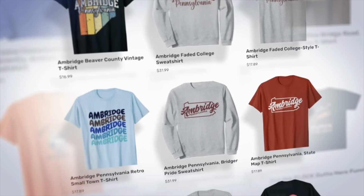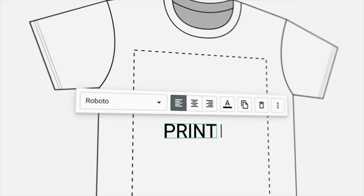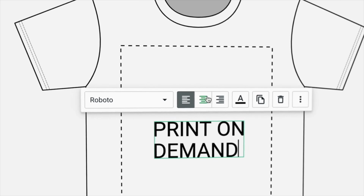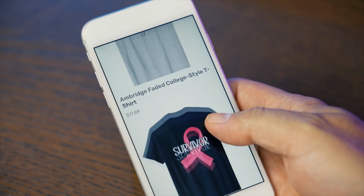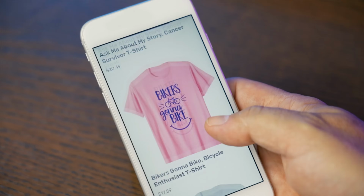When it comes to text, you want to make sure that you avoid a Microsoft Word look. Basically, what I'm saying is you want to choose great fonts. You can see with these 2 examples that they have done that. The second thing is you want to make sure that you have great text effects on your actual fonts, meaning you don't want it to just look flat on the shirt. You could use different shadows or even a distressed look. The point is to make the text actually stand out.